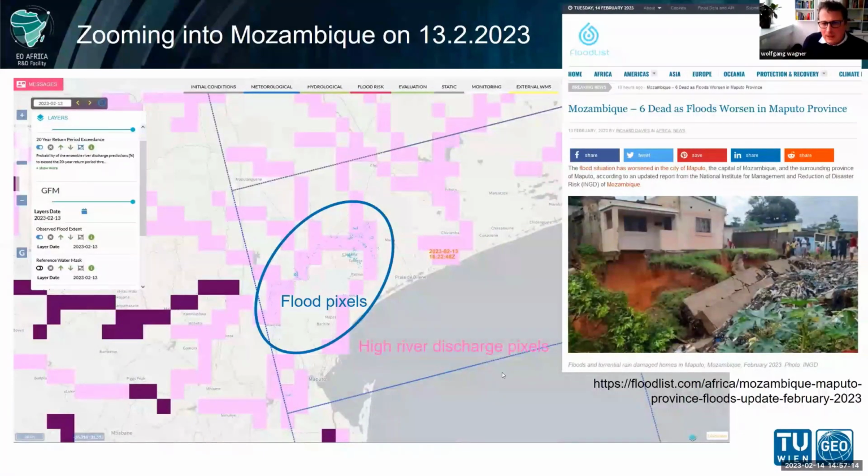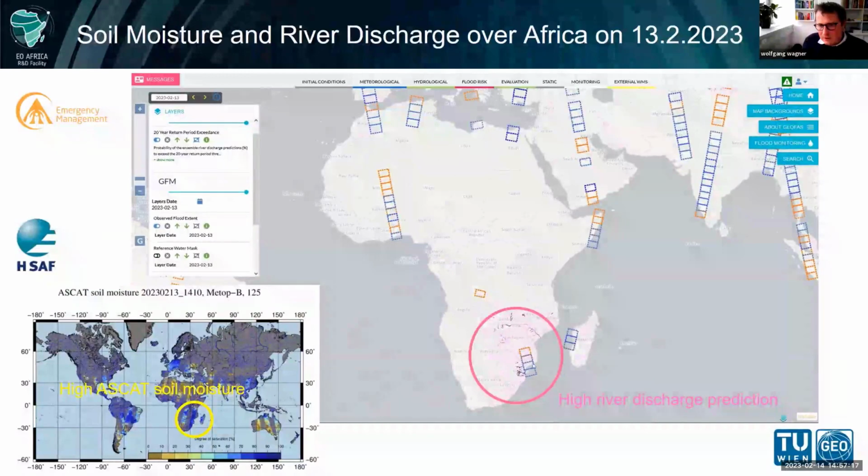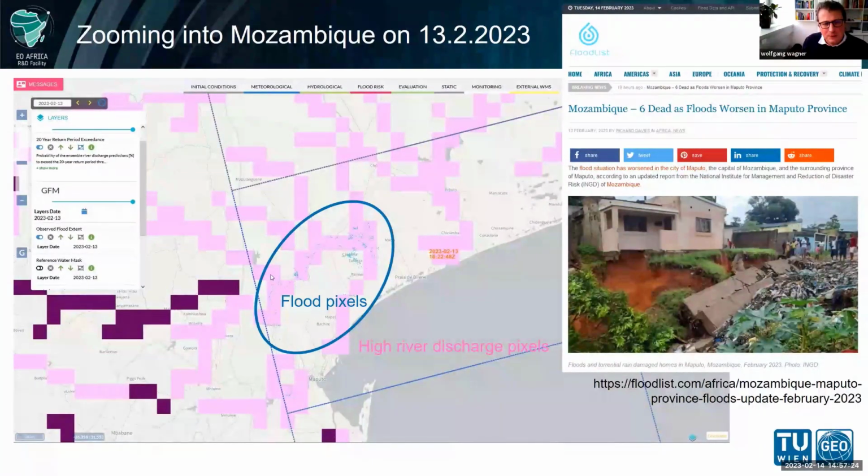Then we can zoom in further. Now I zoom in here to those areas covered by the Sentinel-1 images. Again, here I have now the river network simulation switched on, so it's still the high river discharge pixels. And now the flood extent maps are shown in these light bluish colors. You see here the meandering along that river system. Yeah, and this is again an image from yesterday, and this is just a very recent feed by this website saying that we have this flood situation currently going on in Maputo and surrounding areas. Here's Maputo, and here are the surrounding areas.